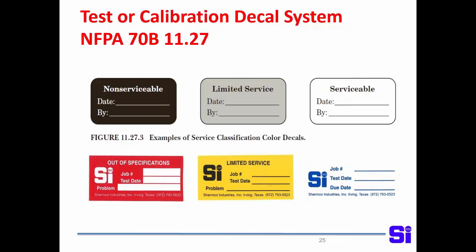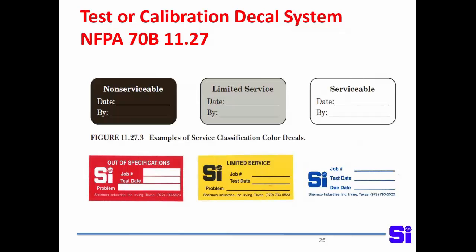If I have a yellow label, that means that the equipment has some minor defect that does not affect safety or operation. Let's say it's got a cracked cover or a broken handle, something minor. But it needs to be addressed, but it's not something that you really have to do right away. A red label, however, means that there is a problem and you do need to address that as quickly as you can. Preferably, you don't put it back into service. But if it has to go back into service, you know that's a problem. You're going to fix it right away.